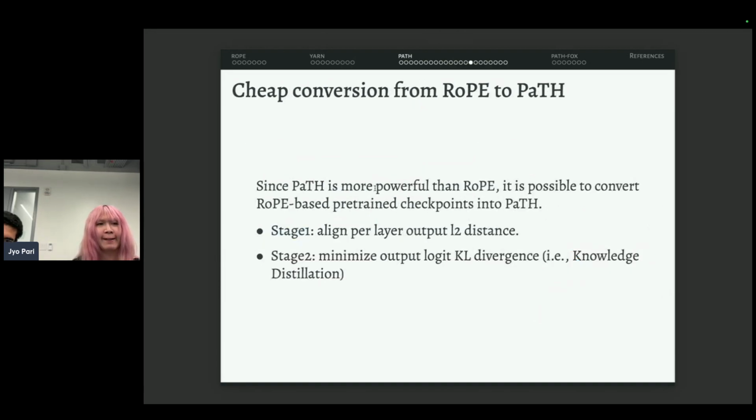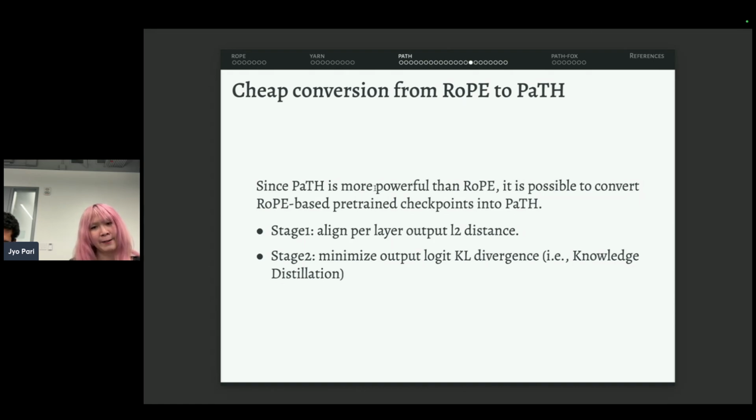Okay, firstly, we have some synthetic benchmark. Then, if we want to use PaTH in practice, here I give several recommendations. The first one is the distillation pipeline. There are a lot of models trained with rope, and we want to start with these checkpoints and change these attention layers from rope to PaTH.